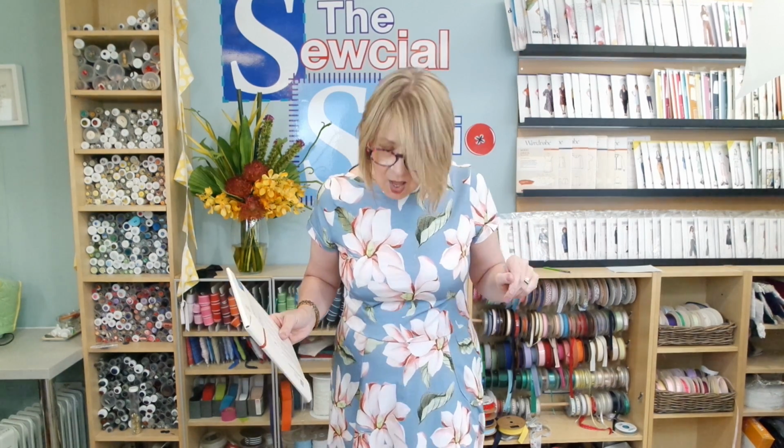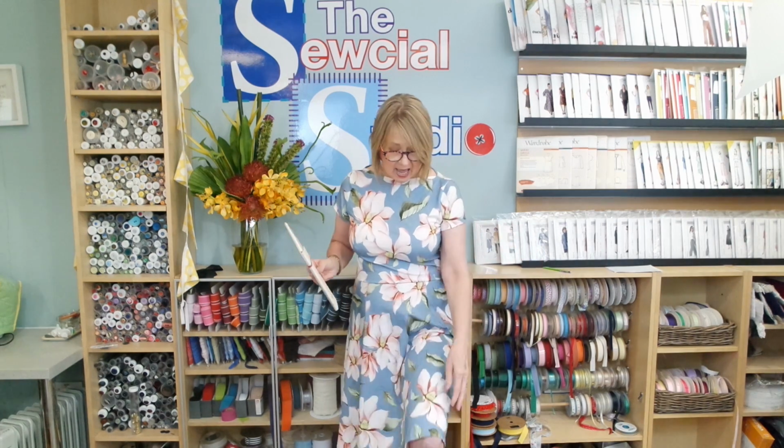The pattern itself is made for a 5'7" or 8" person, so that was absolutely perfect for me, even though I'm 5'9", 5'10". I did add length onto the skirt, and then when I tried it I was like, nah, it doesn't need it, so I removed those 2 inches and I got a nice 1¼ inch hem, and it just comes to my knee. So if you are a little bit shorter than 5'7", 8", just bear that in mind. It's nice and roomy, it's not too snug. I did consider I could go down to a 12 if I wanted to, but I feel that it really is quite roomy and nice.